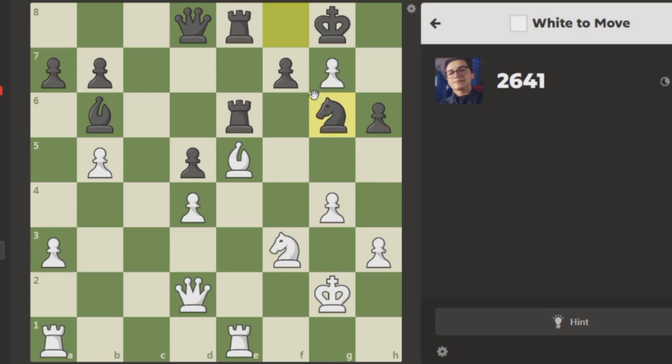Checks, captures, attacks. We don't have any checks. We have captures. This capture. Another capture. We don't have any other captures. We only have this capture. And this does not threaten... Oh, it does threaten checkmate. Because when the knight takes, we make another queen. And the king is cornered and checkmate.